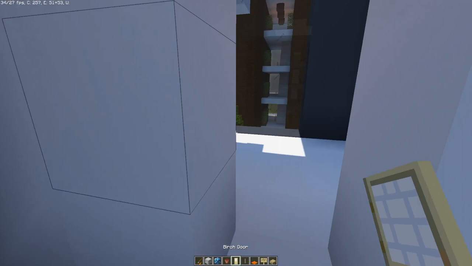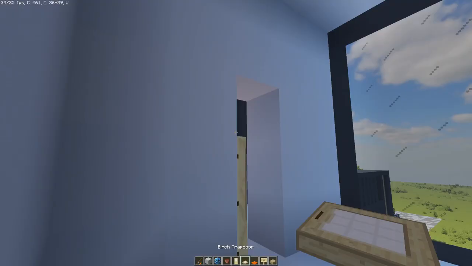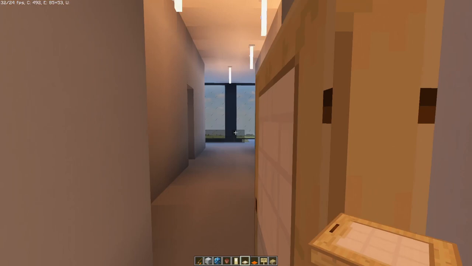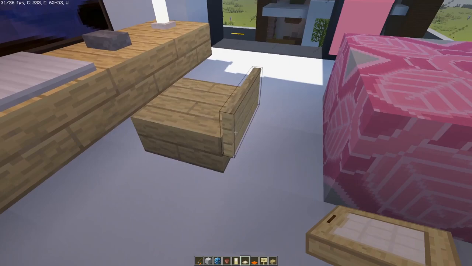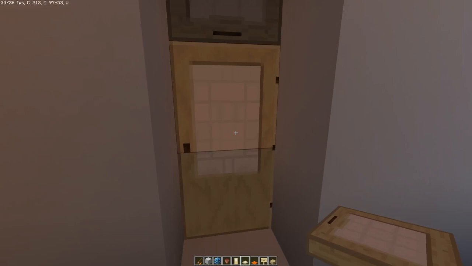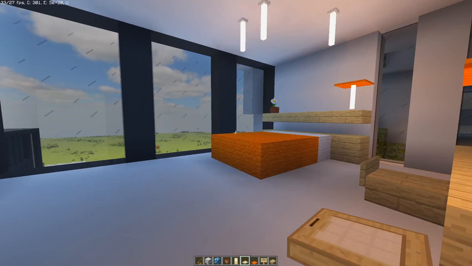All right. Then over here, we're going to go ahead and build ourselves a bit of a bathroom. So we're going to use these things like this. Oh, and by the way, this reminds me that in these two bedrooms, I actually moved the door over by one block because I was coming in and running into this little chair. So I just moved it over one block this way and one block that way just to make it flow a little bit better. I didn't mention that earlier. Sorry about that.